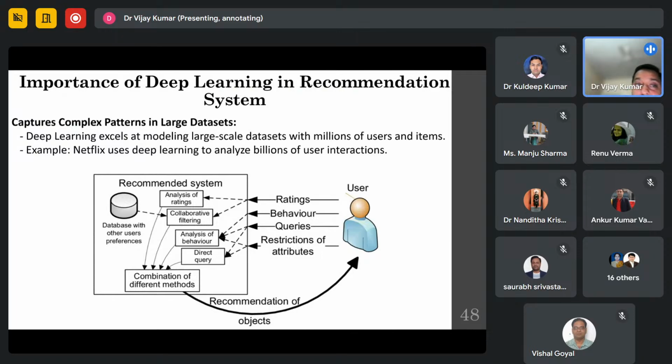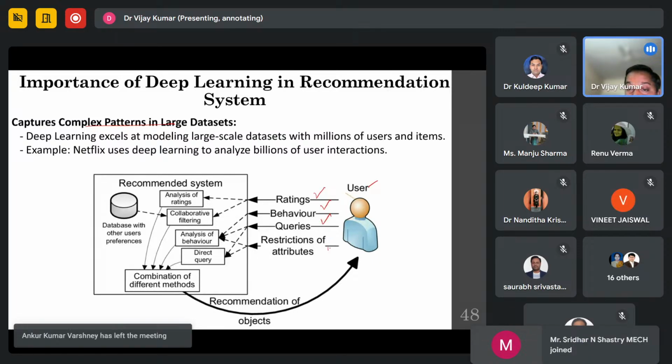Next, it can capture complex patterns, because some patterns are unable to be handled in a large data set. But with deep learning, a large data set can be easily handled, because millions of users and items can be easily handled. This is the recommender system we have mentioned here: the user has a rating, behavior, query, and restriction of attributes.